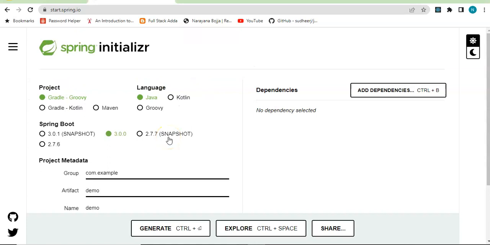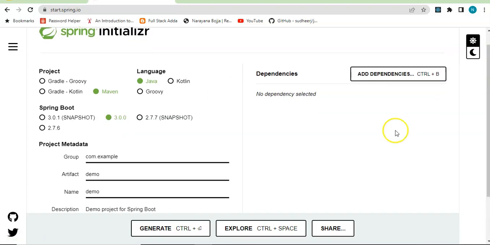I have opened the start.spring.io website, and here first for the project we need to select the dependency manager. That is, we are going to use Maven, and language, yeah, we are going to use Java, and Spring Boot version by default it's selected 3.0.0, so yeah, we use the same.